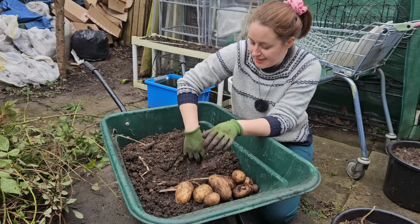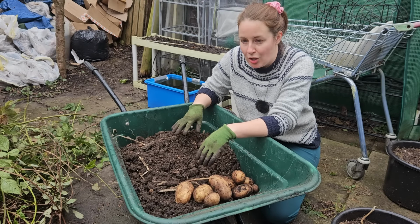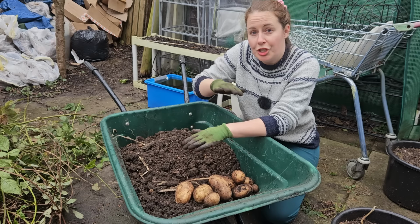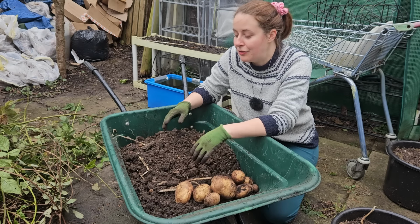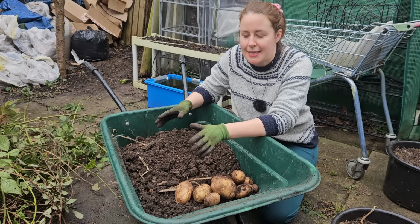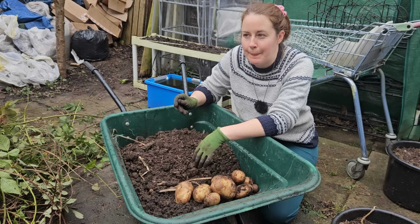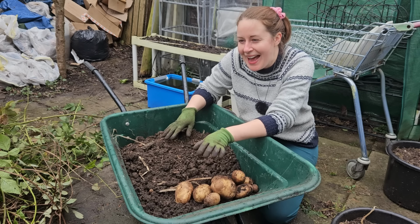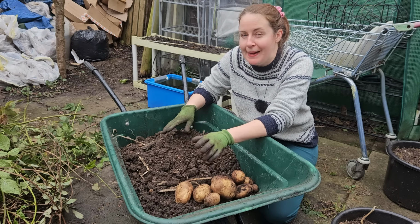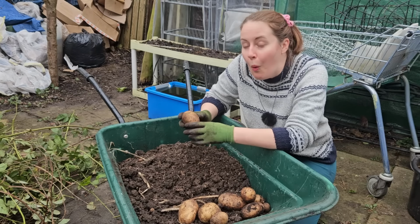So the context for this is that most of my first earlies were grown in the ground on the plot. In fact, they were grown on top of the ground with wood chip over them. And I had a few seed potatoes left, and I thought I'll do a comparison with buckets. Now, I think I only put 1 seed potato in each bucket, maybe 2, definitely not more than that, she says. Anyway. These also had the advantage of being on a hotbed. So I constructed a hotbed just here next to the shed. So these had warmth to begin with.